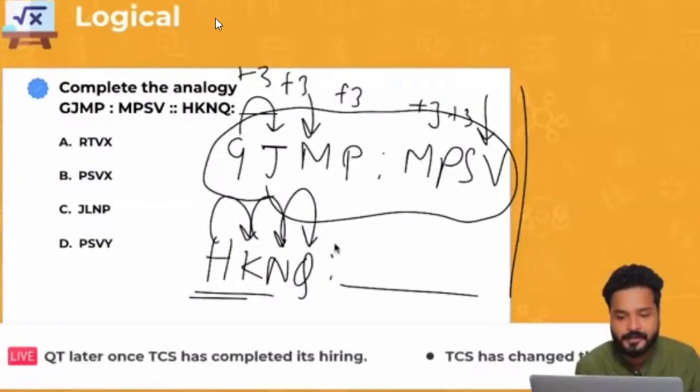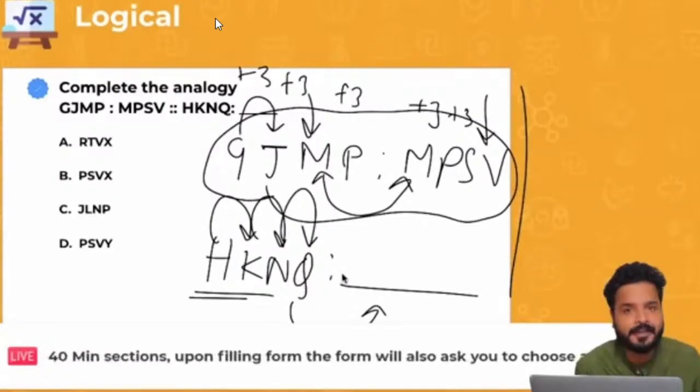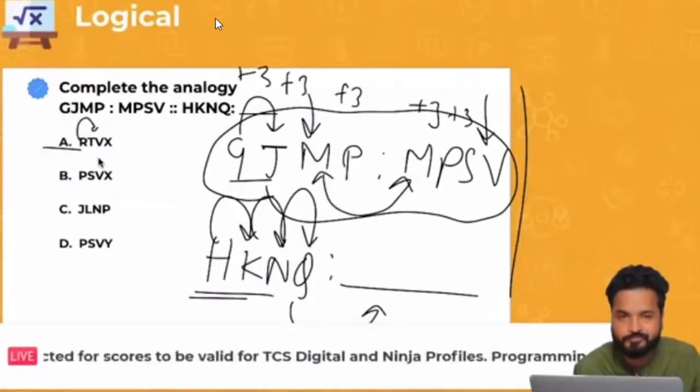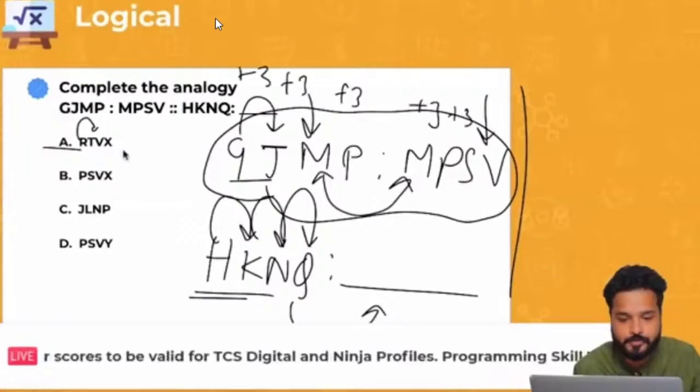Yes. Now, in some of the analogy questions, there is also a relation between these two, how they start, what relation here it is. But I was not personally able to find that, and actually there does not exist one as well, is what I believe. So in such cases, if you think you cannot find that, you can go via hit and trial. So one thing is for sure that every letter will have a plus 3 gap in between. I mean 2 letters in between, and the letter written next to it will be the third letter in the alphabet. Okay. So when I see this first one, R, S, T, plus 2, so cannot be the case.